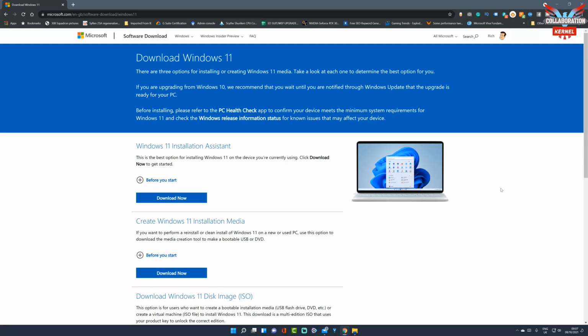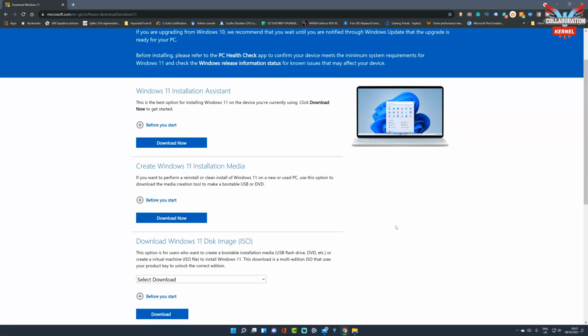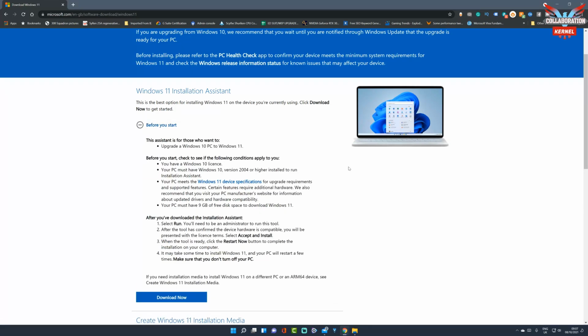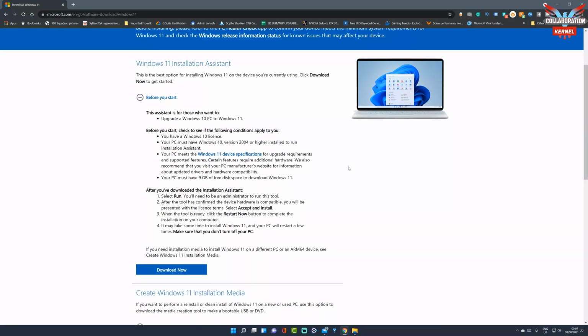So do a quick search in the browser of choice, whether that be Google or Bing or whatever, for download Windows 11 or Windows 11 Installation Assistant. This is the type of screen you are looking for. This one here. It offers you three ways to get hold of Windows 11. Now, the Installation Assistant, they say, is the best option for installing Windows 11. It'll take you through a load of prerequisites. Away you go, right? The machine will restart a few times and it'll guide you through the entire process.